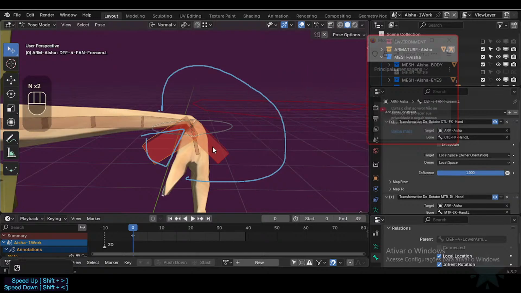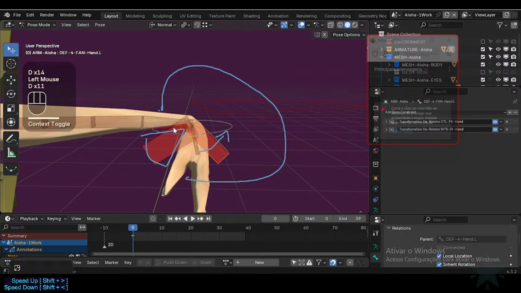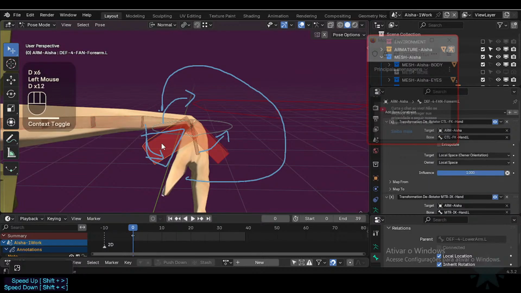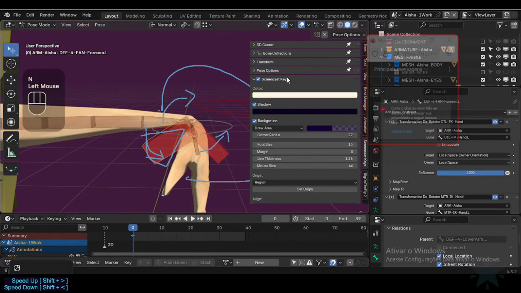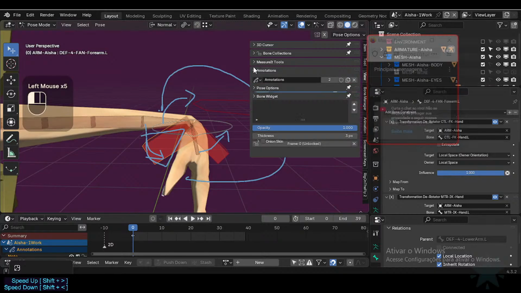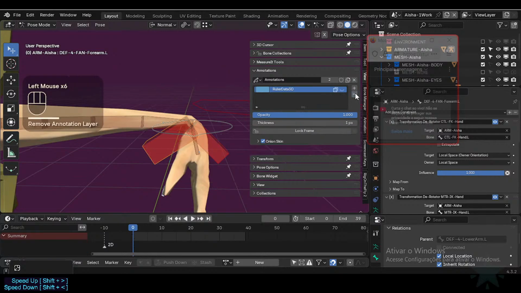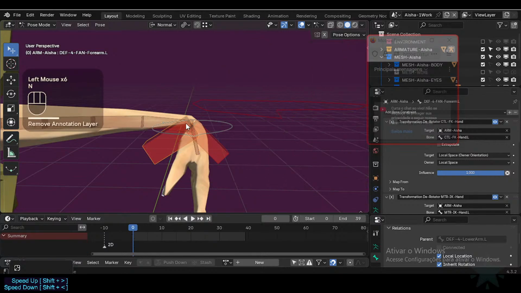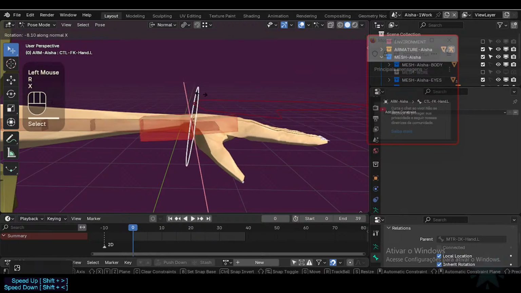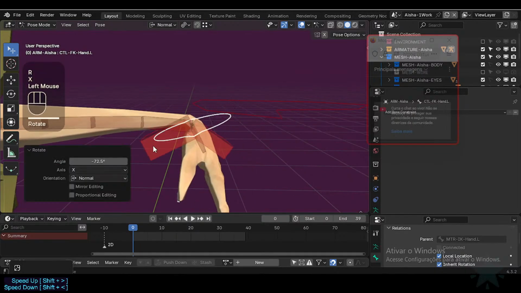So this should be going in this direction, and this should be going in this direction, so towards the obtuse and not towards the acute angle in this area as this bone is doing. So let's get here this view. I don't understand why it doesn't control Z the annotation, but it's okay. After we get used to that behavior, sometimes it does, sometimes it does not. So, and how to solve this?